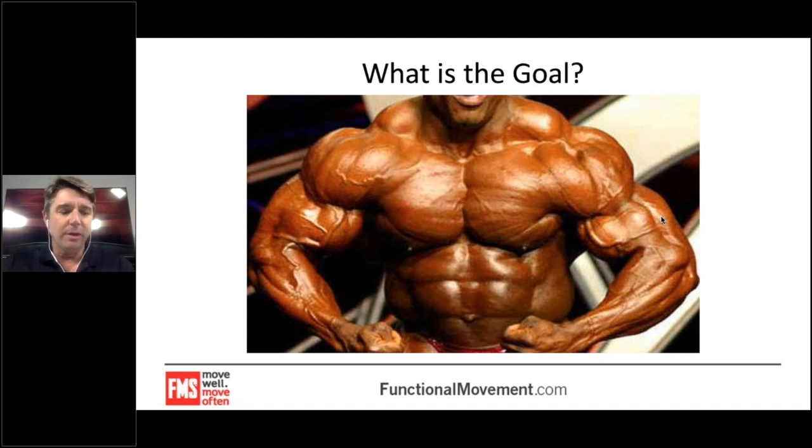And for some people, that may be where they should start. That may be what they should be doing. And often many of us, me included, aren't sure where to start with a lot of these individuals that we're working with. If we're talking about the shoulder, we don't want to make too many assumptions. We have to figure out what the goal is for the individual. If it is to get more strength in their upper body, then there's certain things we need to consider potentially first before we even hand them a weight or before we prescribe an exercise.